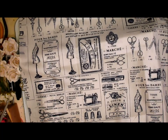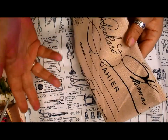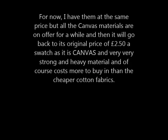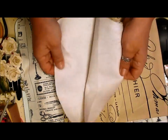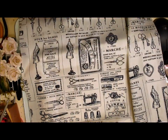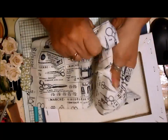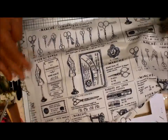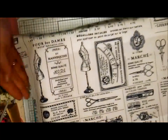I'll show you this one. I do sell both the cheap and the more expensive, I sell them for the same price, but this is the better quality. But there you go, that's really strong canvas. I don't want to use that because it's too thick for this project, but this is really cheap, thin cotton. But it's really nice and soft, and I like the pattern as well. So this is the sewing one.